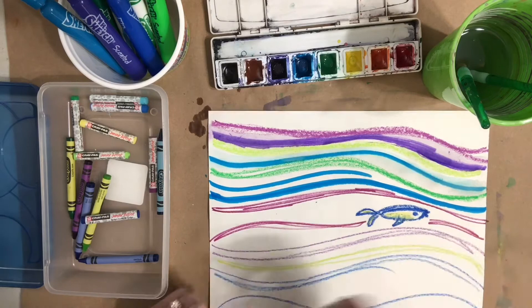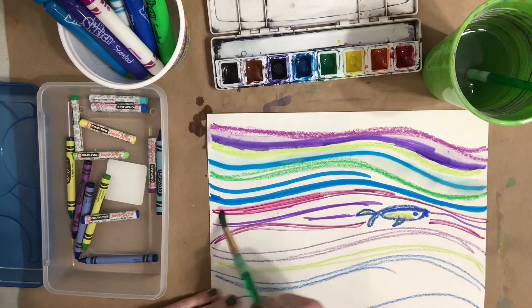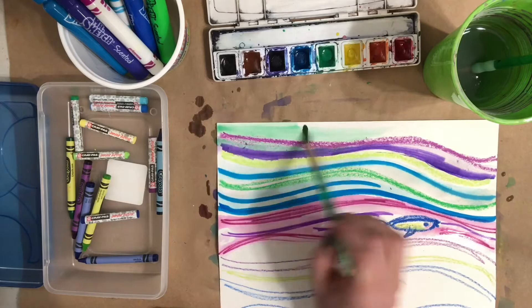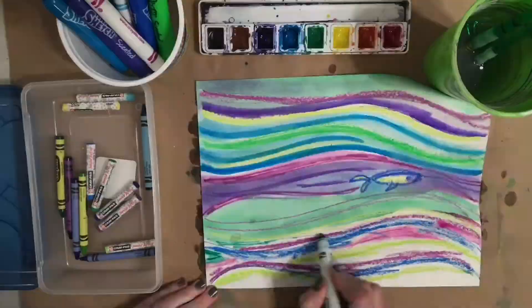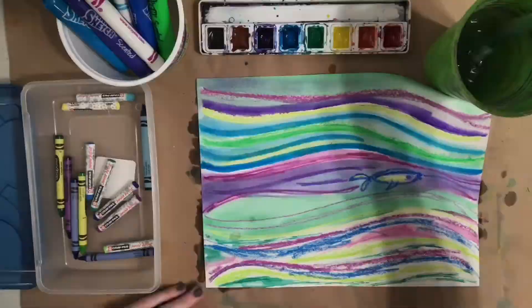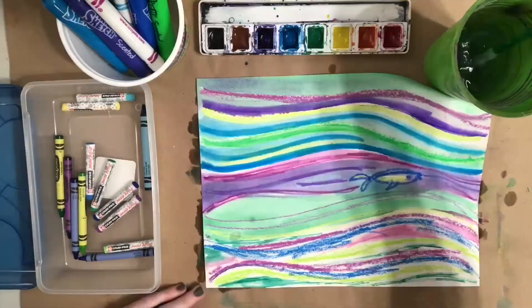As you're finishing up the background of your artwork, let's talk a little bit about Claude Monet, our founding father of Impressionism. He loved to paint the same subject over and over many times at different times of day and different times of year. Keep adding to your background and blending the colors — remember, he used many colors in his water, not just blue. I love how the lines in my artwork look nice and calm, just like Monet's Water Lilies painting.